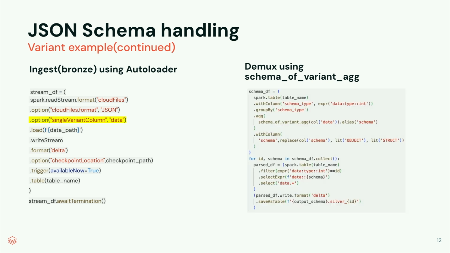What we are trying to do is we are extracting the type field basically, and then trying to get the schema of that field, a schema for that data provider type, and then applying that schema back on your bronze layer and parsing the JSON and routing it to the respective Silver table.